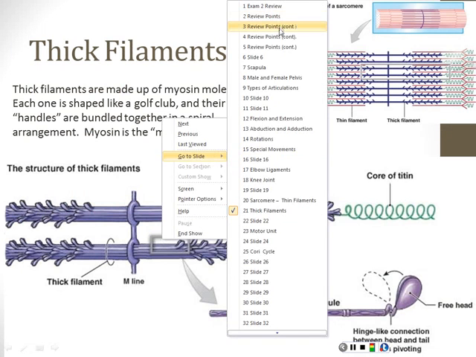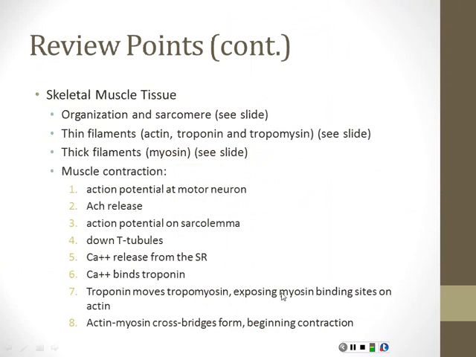So in order for muscle contraction to work, we need muscle to contract only when it's given the signal to do so. So we had that whole excitation-contraction coupling business, and here's the short version. An action potential comes down from the brain through a motor neuron, right? At the neuromuscular junction, that triggers the release of acetylcholine. That acetylcholine creates an action potential now on the muscle cell membrane, the sarcolemma.